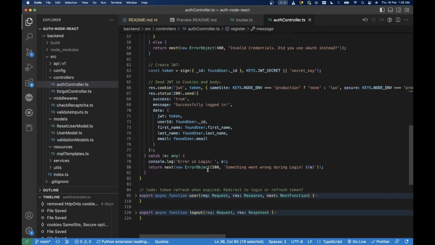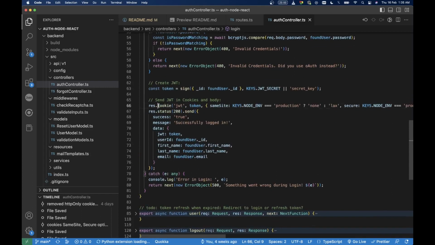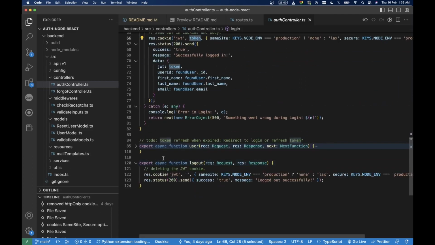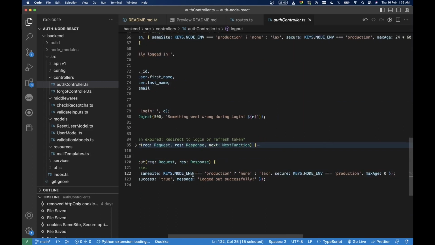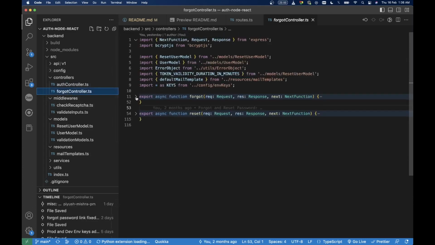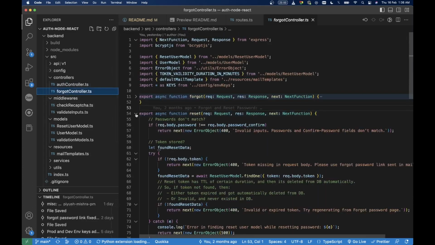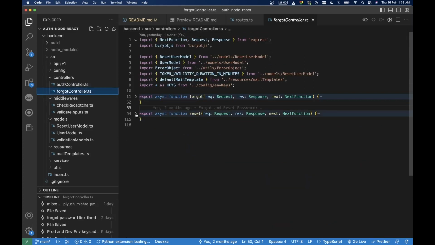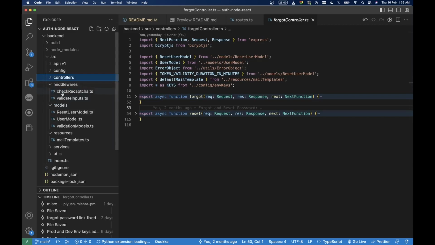And then our essential login mechanism is with these cookies of JWT tokens. So that's what we are using. And when you are logging out, then we are just setting those cookies to nothing. And then we have two more functions which are forgot password and resetting the password. So we will also be setting the tokens. These are pretty self-explanatory. I've done extensive comments so that can be seen. Middlewares we have covered. Then we can go to models.